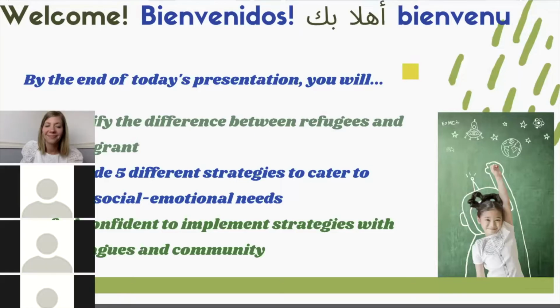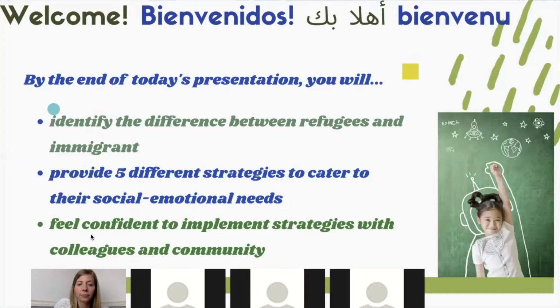Oh, for me, I don't work with this population. You know, I'm in China at a bilingual school, and it's a pretty stable population. So yeah, I'm just interested in learning about different strategies and things like that. But no, this population isn't one for me. But I do have kids with social emotional needs, definitely.